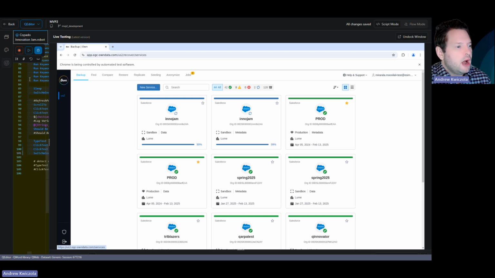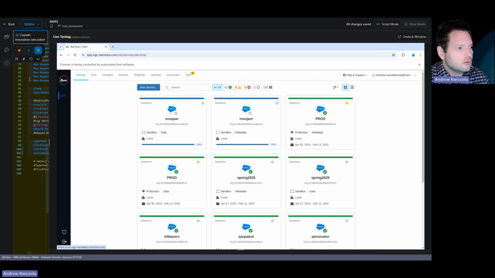Just to recap, we had the robot go in, we connected our data service through Salesforce for our Own Backup. We came in, we renamed it. And then the robot went out, connected the metadata service, renamed it. And now we have our sandbox completely backed up without me touching the keyboard or mouse. So you can imagine if you're doing Salesforce sandbox refreshes and you have a very large pipeline in Copado and you need to reconnect all of your sandbox backups, this process could take you all day if you're a human being, going through one by one. You have 20, 30, 40 sandboxes.